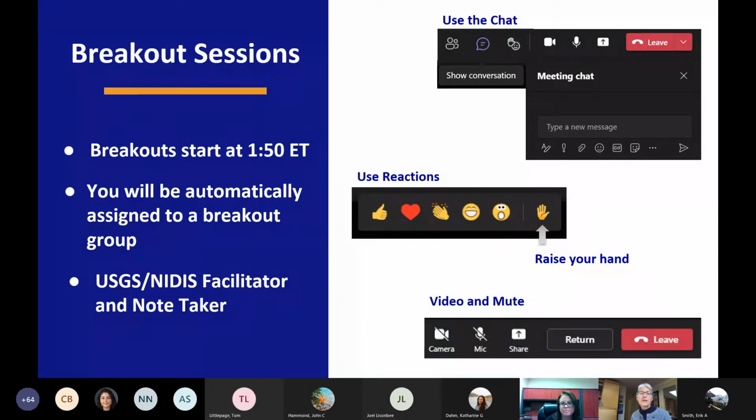Having said that, we found that in some cases, and we've already experienced this a little, attendees do not have a chat bubble appearing. This seems to be an occasional issue with Microsoft Teams. In this case, we'd invite you to instead provide your comments verbally, and to do that, use the raise hand function to alert the facilitator that you'd like to speak. And of course, remember to unmute yourself before you start speaking. We'd also like to encourage you to use your camera if you can during the breakout session, since it'll be a small group. And finally, if you need to leave the breakout at any time, you can use the return button to be returned to the main room.